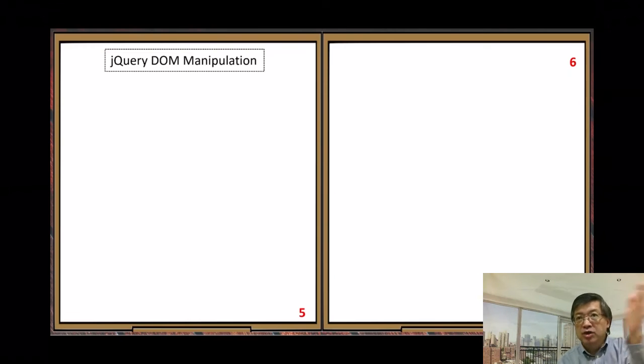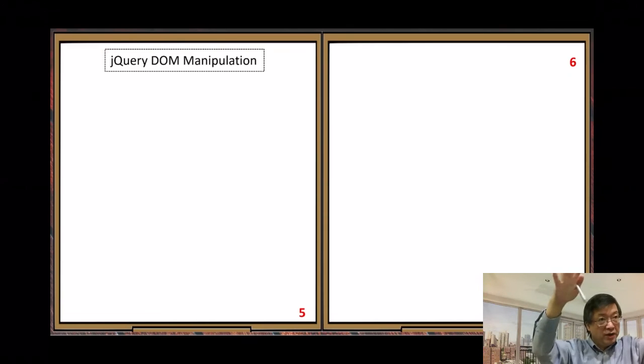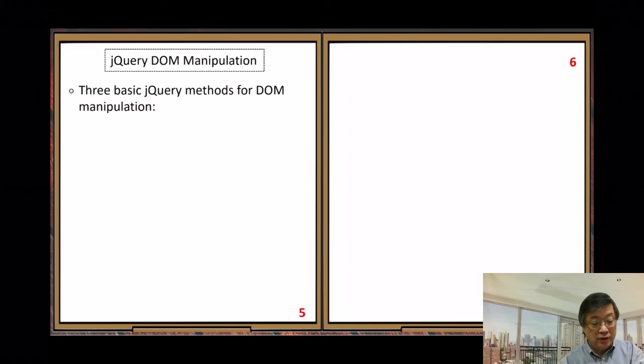Document Object Model, the whole tree structure. But here we want to use jQuery's special methods to modify part of the elements. There are several very useful, powerful methods in jQuery we can use. So let's look at them one by one.